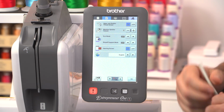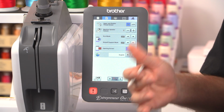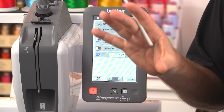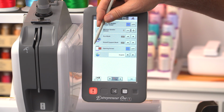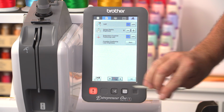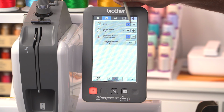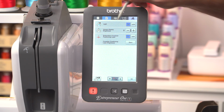You can set it to eco mode, so the screensaver will cut in, or it will basically save you power. Not that these use a lot of power, to be honest. They're really, really eco-friendly anyway. And it can come up with a lovely opening screen. We've got language options there. We're in English. You can turn the light on and off the machine, and you can even adjust the display brightness on the screen itself.